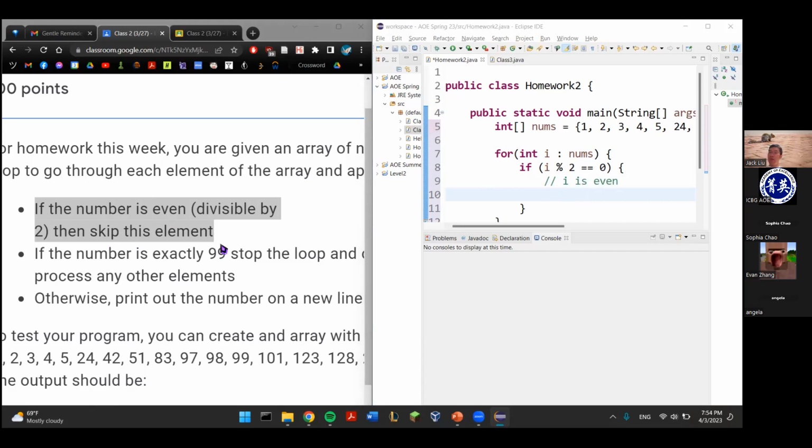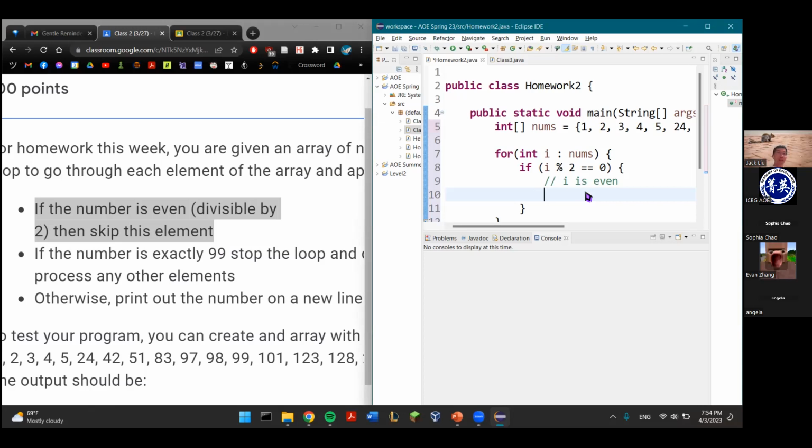So how do we do that? How can we skip part of the loop? Do you remember, Eddie?